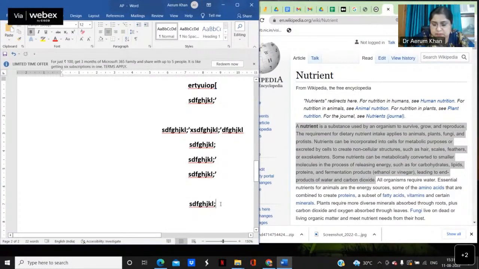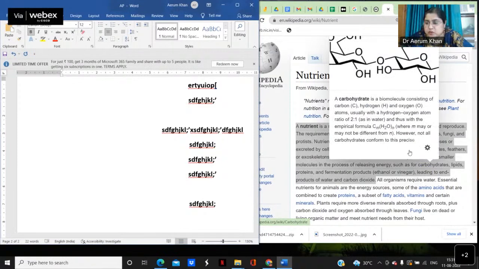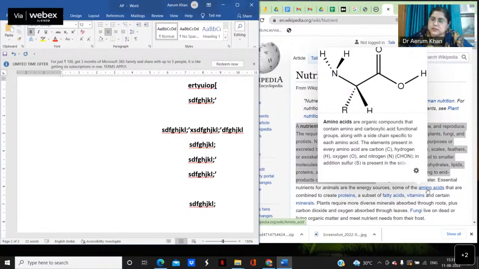And why? What is the purpose? See, whenever we copy and paste some material, in the back end there are programmings which are done. You can see that here there are a lot of hyperlinks. And if you click on any of the hyperlinks, the page of that hyperlink is going to open.